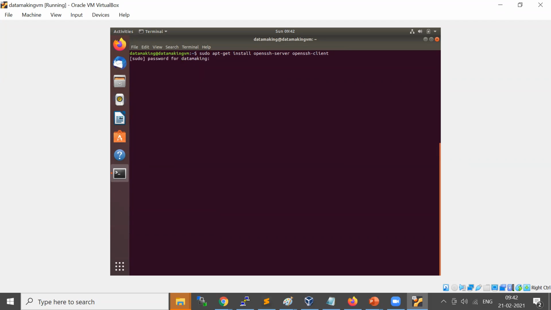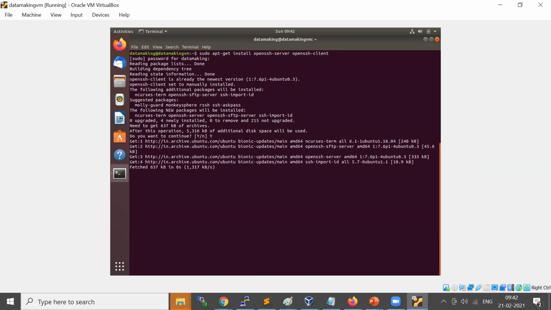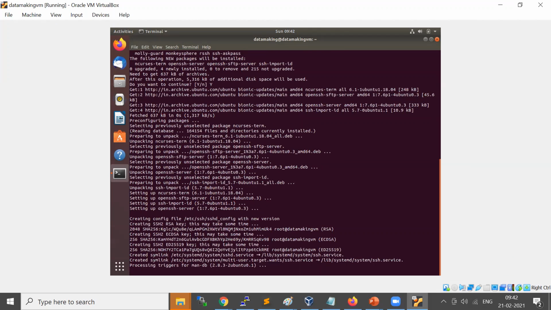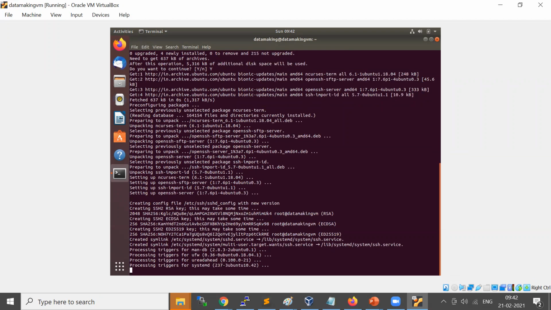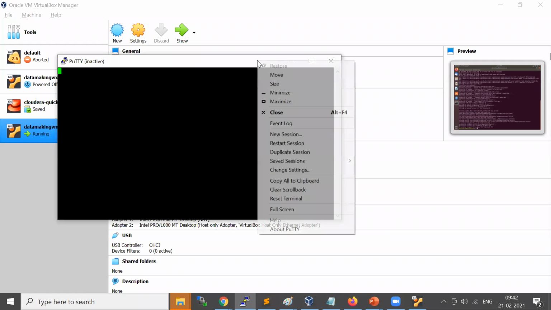Just install these two packages. The client is already there, just install the server. Based on your internet bandwidth, it will take some time. Once this is done, I can minimize this. Now I should be able to connect from here.